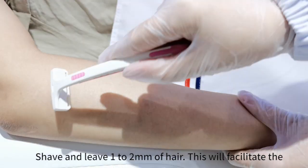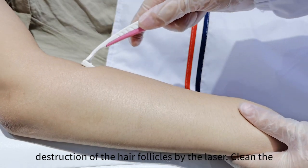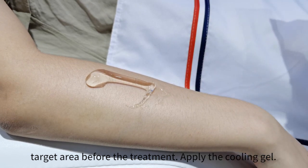Shave and leave 1 to 2 millimeters of hair. This will facilitate the destruction of the hair follicles by the laser. Clean the target area before the treatment. Apply the cooling gel.